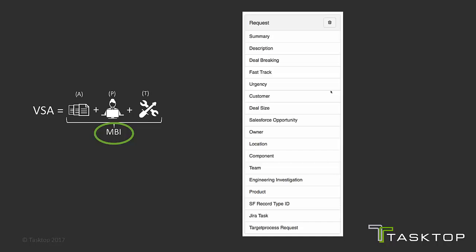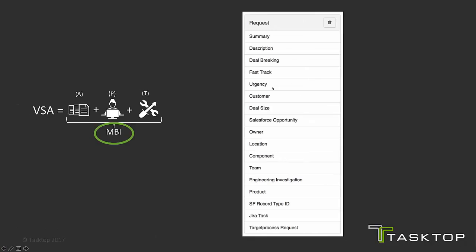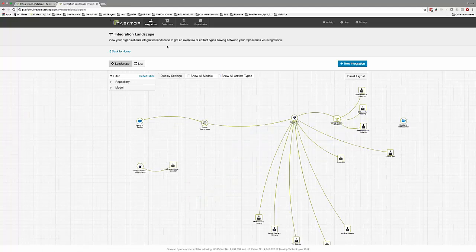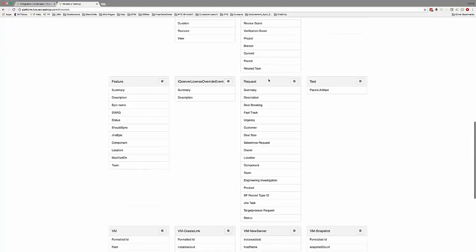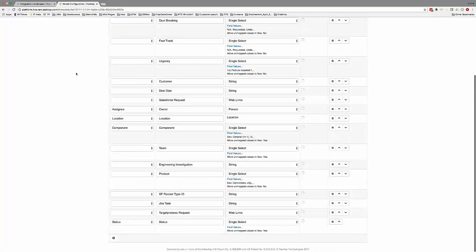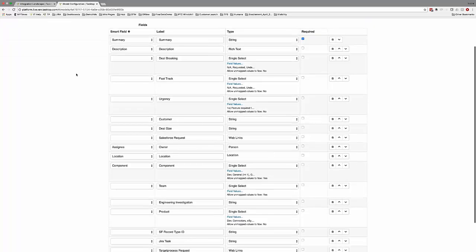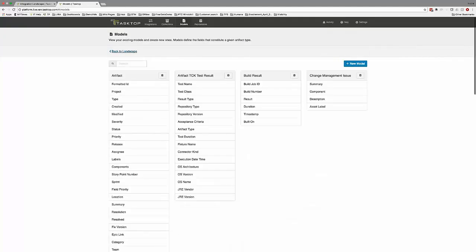And by virtue of starting with a model, and we literally, I'll go back into the tool, but I have to get my mouse to be happy with me. I'm going to flip over here. This is our real Tasktop instance. Click on models, and we come in here and we start talking about requests. And we use our model interface to talk about which pieces of information are critical and important to these value streams.